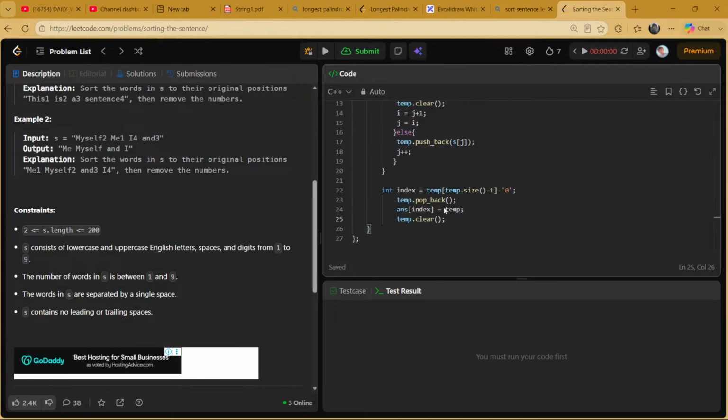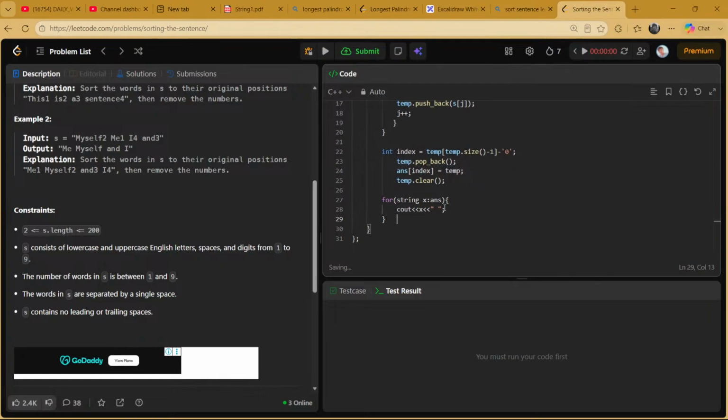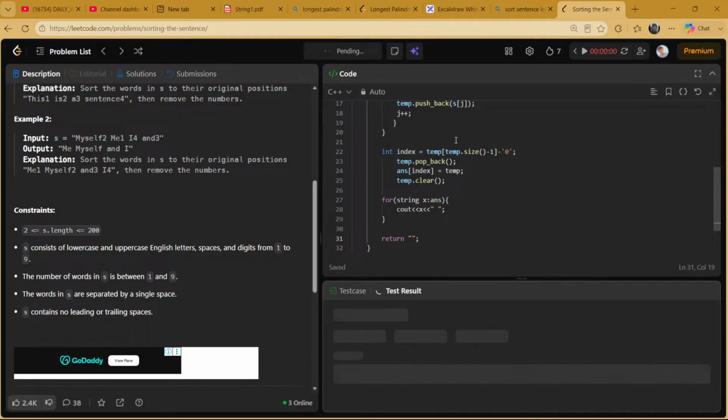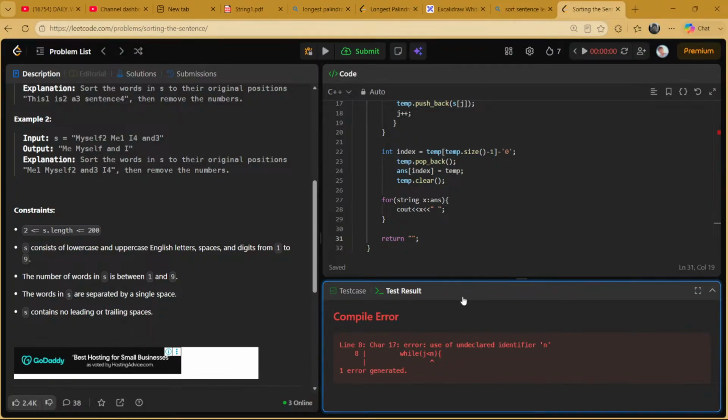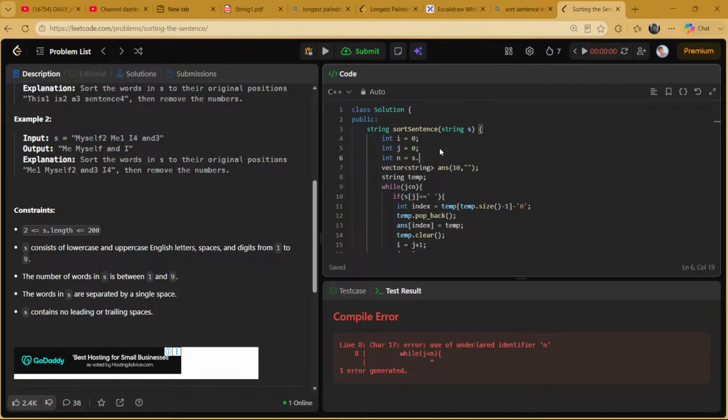And after that, I have to create the string. Before that, I have to check what string is present. So basically string x, answer, out x. Okay, and let's print out any of this. Return, okay, empty string. Till now I will return an empty string. I have to see what string is created. So while n is equal to s dot length.